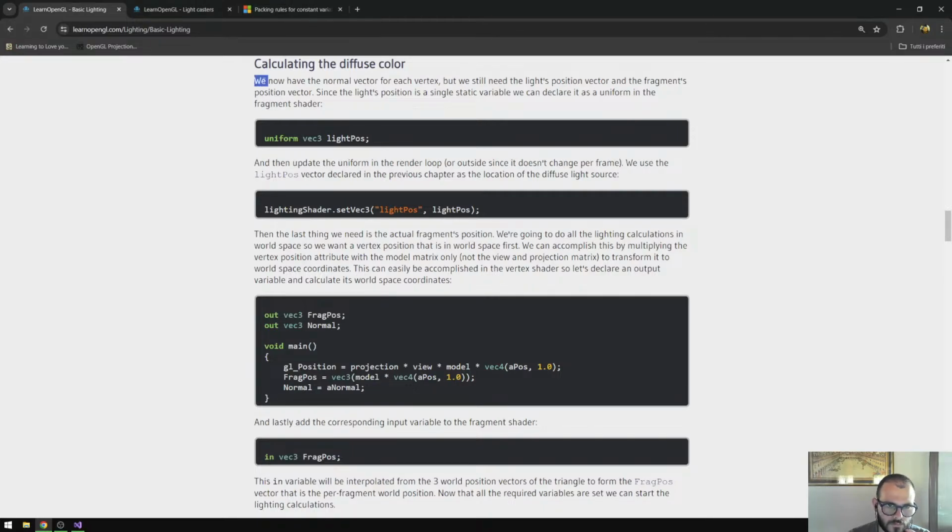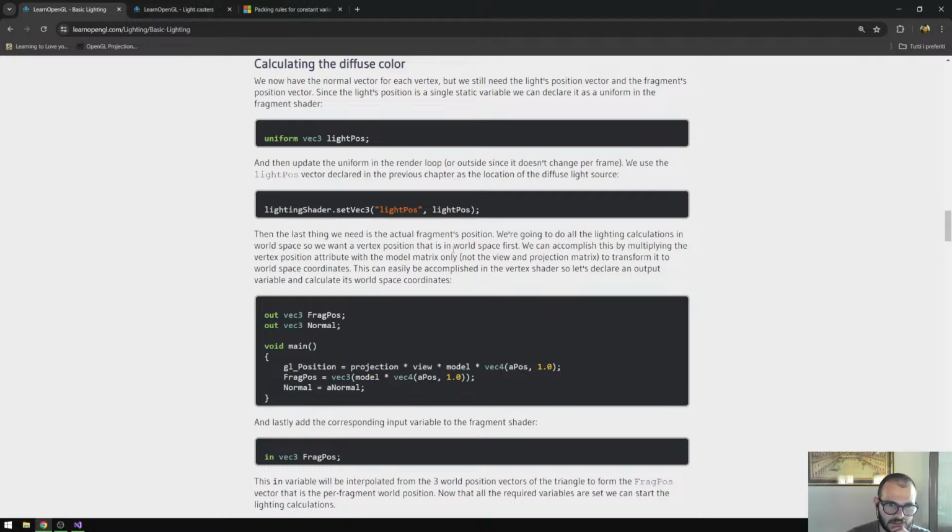So we now have the normal vector for each vertex, but we still need the light's position vector and the fragment's position vector. Since the light's position is a single static variable, we can declare it as a uniform. In our case it is the light direction, the sun rays direction. And then update the uniform in the render loop.